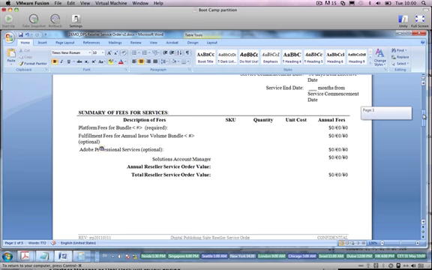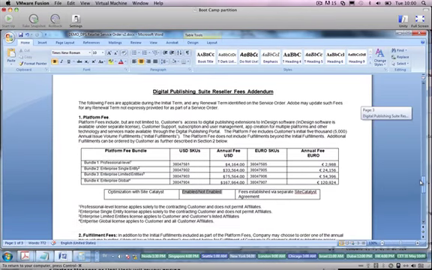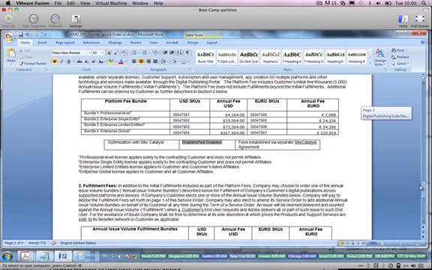If I scroll down in this service order, on the last page you will find information and the number of these specific bundles. For the different enterprise options, you have bundle 2, bundle 3, and bundle 4. But what we're going to do here is fill in the professional Pro version of DPS for this customer, and that is bundle number 1.